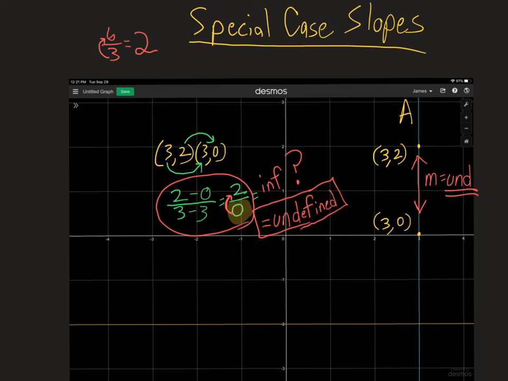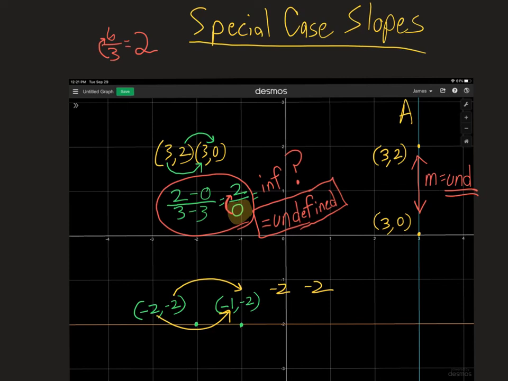Now, what about line number 2 over here? Pick a couple of points anywhere we want off of that. We'll call this one -2 for the x, happens to also be -2 for the y. This one's -1 for the x and -2 for the y. And we'll do the same thing we always do. I'll subtract my y values on top, my x values on bottom, and I get -2 and -2.